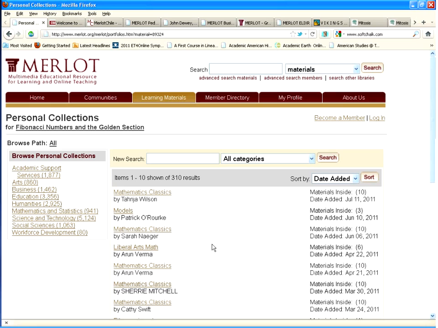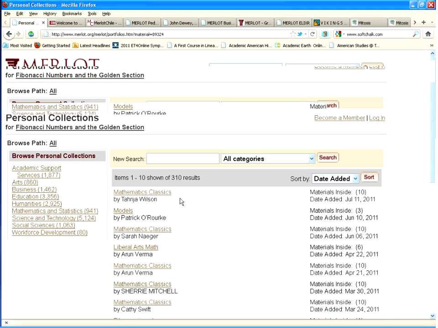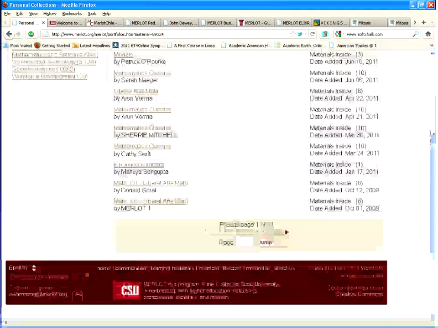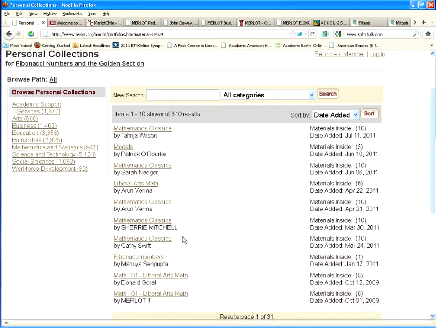and we can see all the people who have personal collections. And a lot of these say mathematics classics, and we just added something to our personal collections in that people can copy our personal collections. And I made, you can see my name down here, I made this as a resource actually for the faculty development workshop for Sloan. And I've got already 3 people who have copied this collection and made it their own.